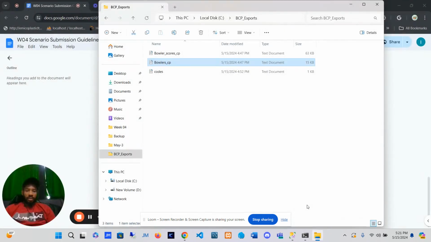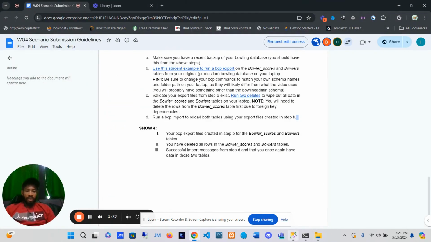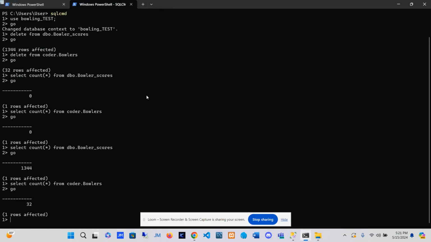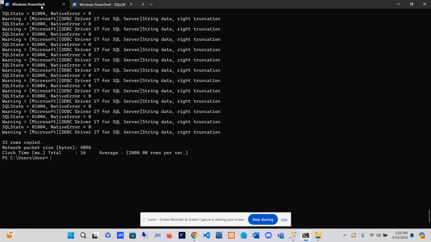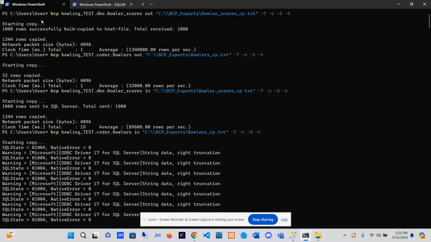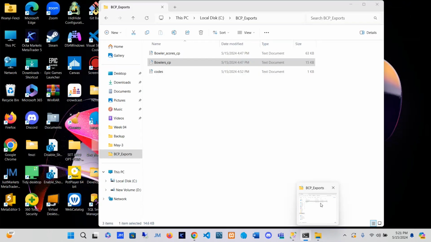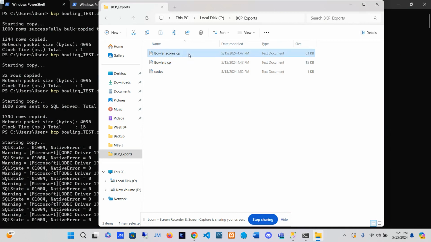In my terminal, I will show you the code. The first thing I did was the BCP bowling test, then the schema, then the bowling score. This was how I exported it to the text file.